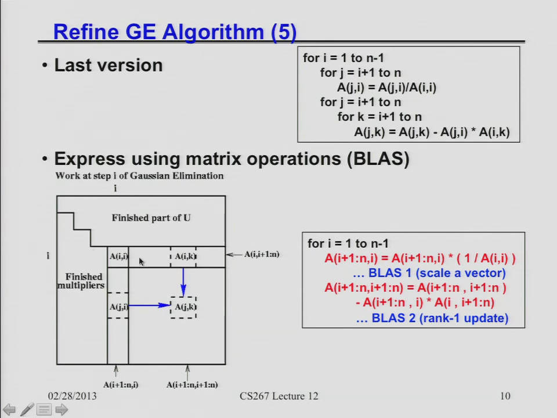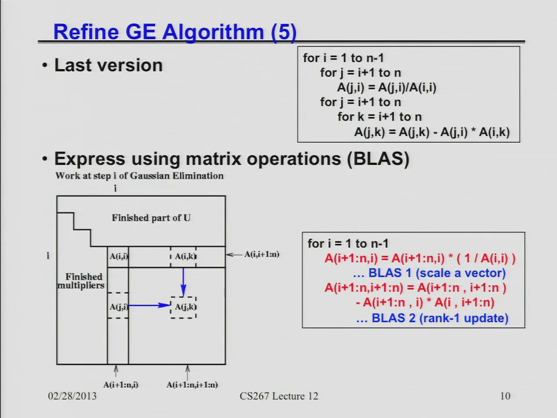So here's the picture of the algorithm. Suppose I've finished up to I. Here are all the multipliers, they're done. Here's all the upper triangular part of the matrix, that's done. I'm now just working on this. And so this first line of code takes that column, divides by the diagonal. What does the second nested loop do? It's really another single call to the BLAS. I'm taking this column, multiplying it by that row, and subtracting it from that square submatrix. So I'm doing a rank one update to the trailing submatrix. And here it is in MATLAB notation. This is rows I plus 1 through n, columns I plus 1 through n, and I'm subtracting a column times a row. So that's a single call to the BLAS too.